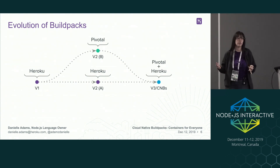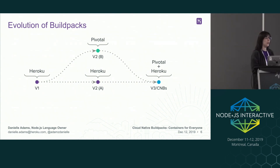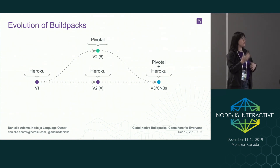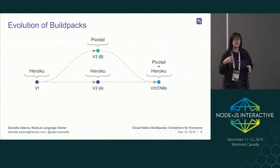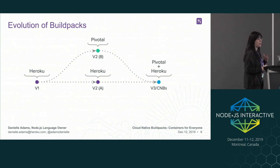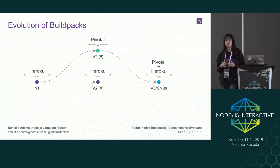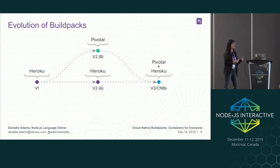At the same time, Heroku has been iterating over the concept of build packs. Build packs are a set of execution steps which will create a runtime environment for any executable code. At version 2, Heroku had two things kind of wrong with the way that build packs work. Version 2 build packs create what is called a slug — it takes all of the source code, environment variables, and dependencies like Node and yarn and creates this slug. But this is a proprietary piece; you can't take it out of Heroku and run it on any environment — you can only run it on a Heroku dyno. This makes it really hard for users to debug things in production because they can't duplicate that environment, and you're not able to run it on something like Kubernetes.